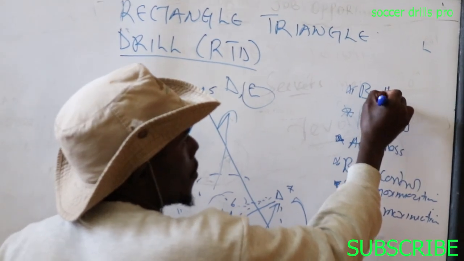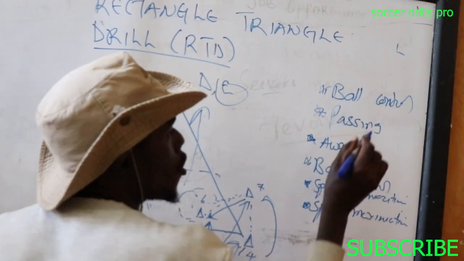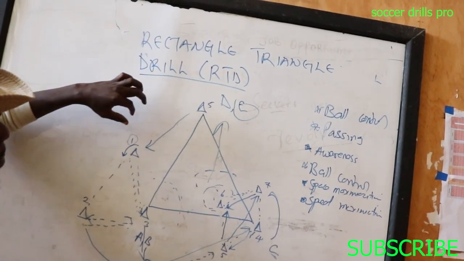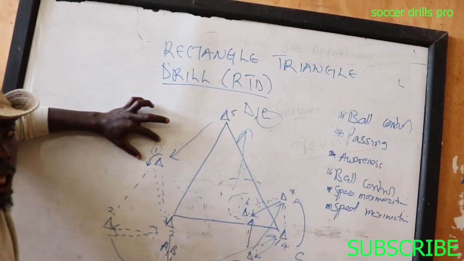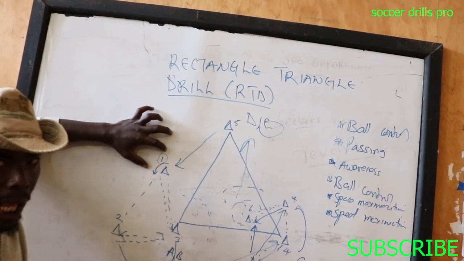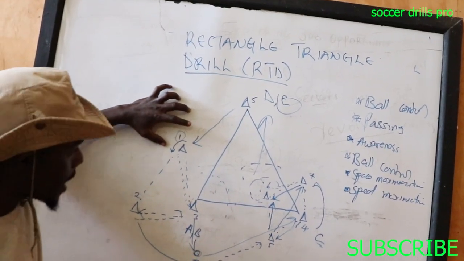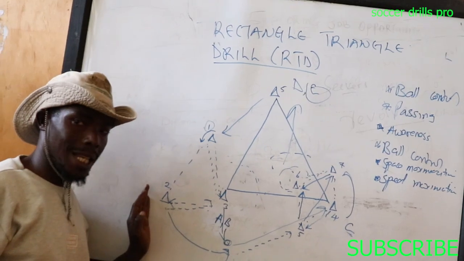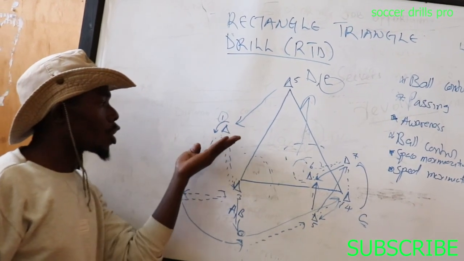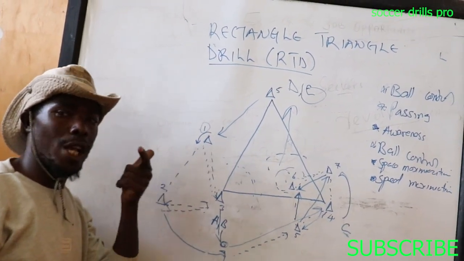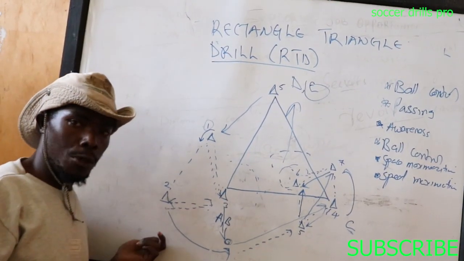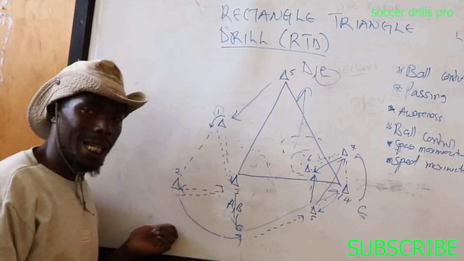Ball control. Where does the ball control come in this case? The moment player B played the ball to this point A, we needed a player who can clinically control the ball in order to play to point C. So if you are not good in ball control and quick feet, it will be so hard for you to initiate this pass, therefore giving the opponent an upper hand to collect that ball.